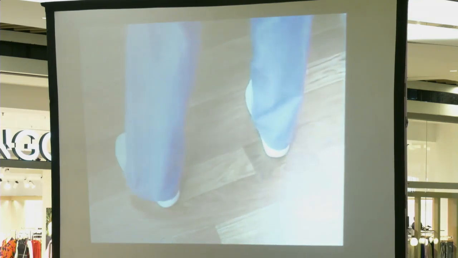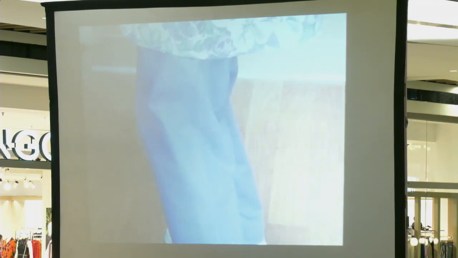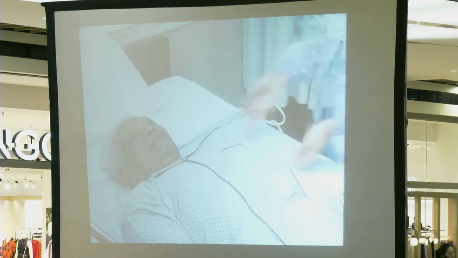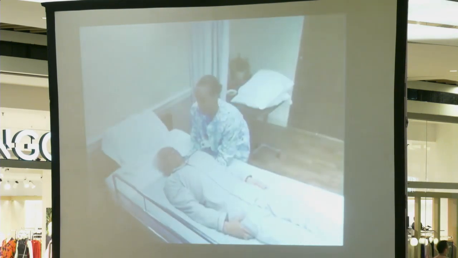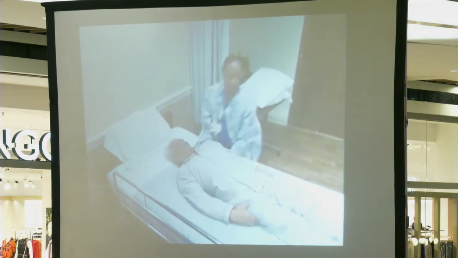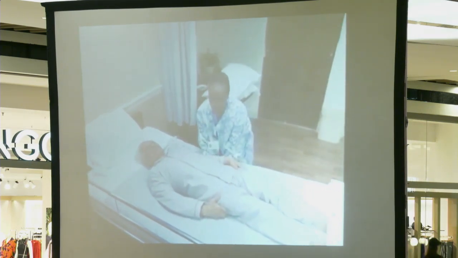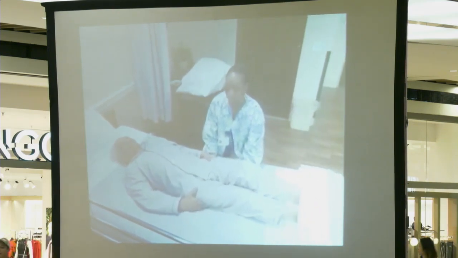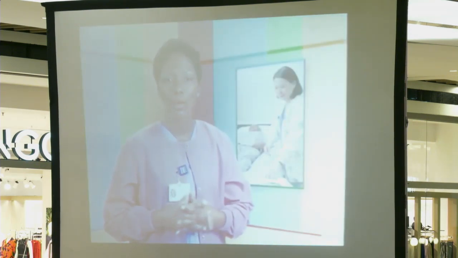Stand at the bedside with your feet about 12 inches apart and your knees slightly bent to protect your back. Move the person to the side of the bed nearest you by first gently sliding your hands under the person's head and shoulders, then moving the person's upper body toward you. Gently slide your hands under the person's torso and move the person's torso toward you. Gently slide your hands under the person's hips and legs and move the person's lower body toward you. Now you are ready to turn the person onto the side.